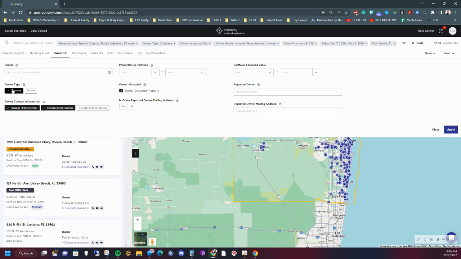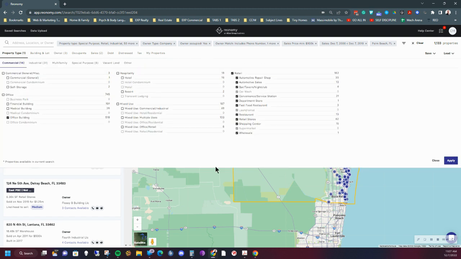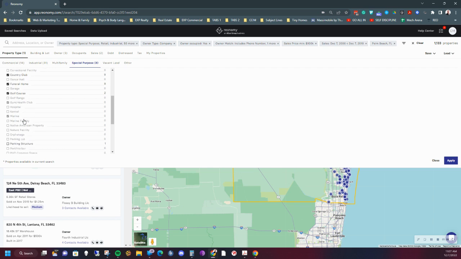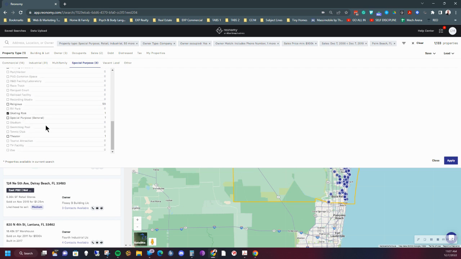I chose the owner type company. Obviously, I want to make sure I get their phone number and email address. After that, it's just a little bit of an art. If we're talking business owners, we're immediately excluding certain asset classes like multifamily and land. Obviously, we want retail and office. I just left those out because I'm already over my 1,000 export limit. So those are the properties I got. I got all the industrial, and then there's some stuff in special purpose I thought was interesting, like veterinarian businesses, country clubs. So I checked all of those that seemed relevant.